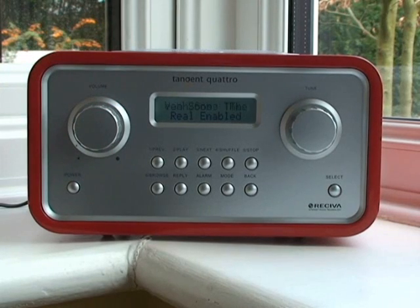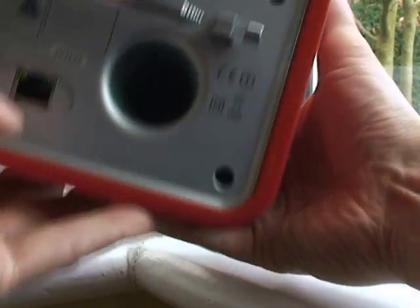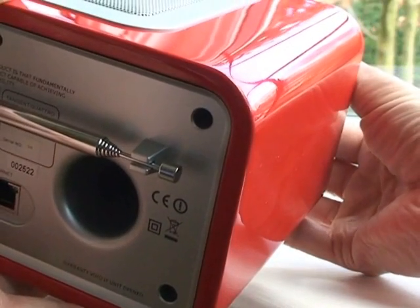One of the reasons why I like this one, it was one of the most expensive on test actually, but it has by far the best speaker. It's got this sort of subwoofer thing in the back, which can really give you some good sound.